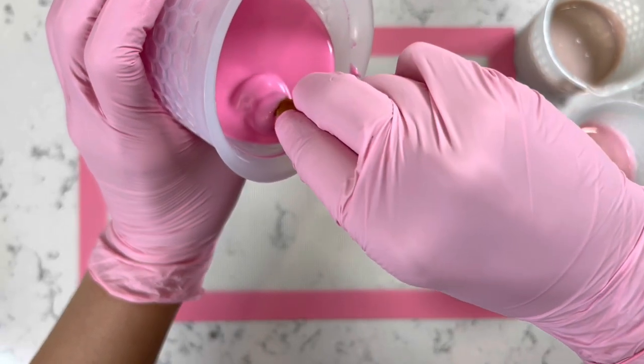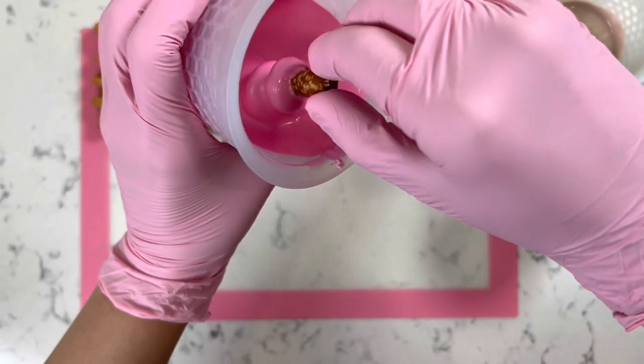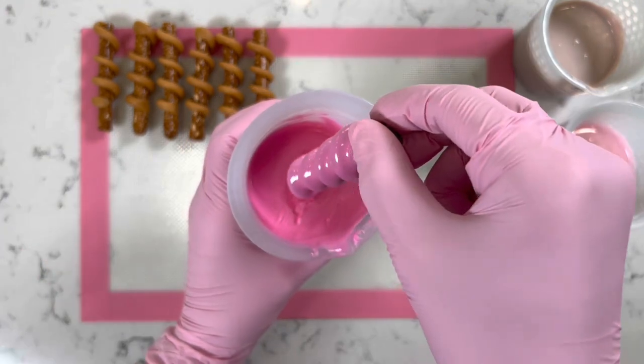And just like our chocolate covered strawberries, we're going to lift it up and shake off as much chocolate as we can so that we don't create a big puddle at the bottom when we're resting it on our silicone mat.